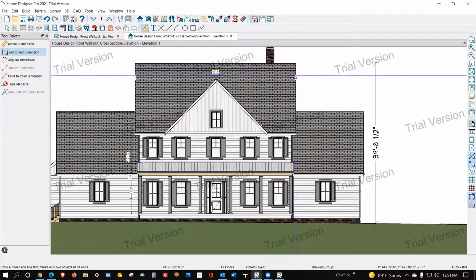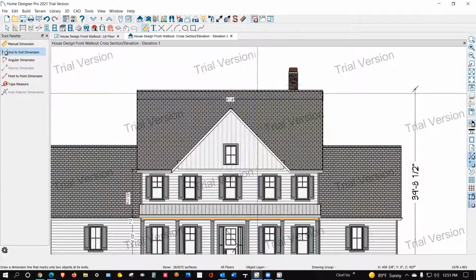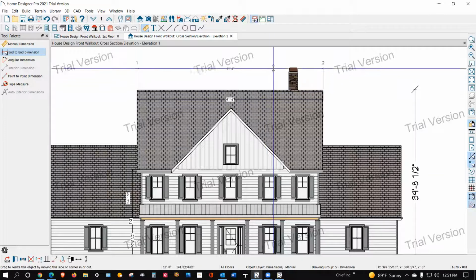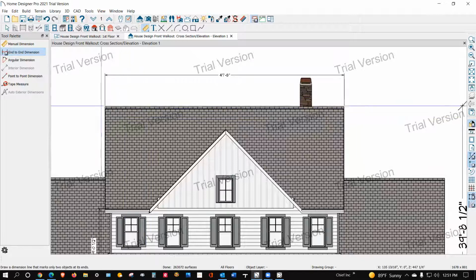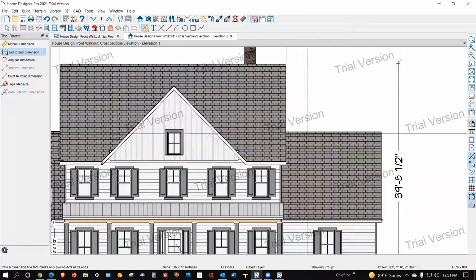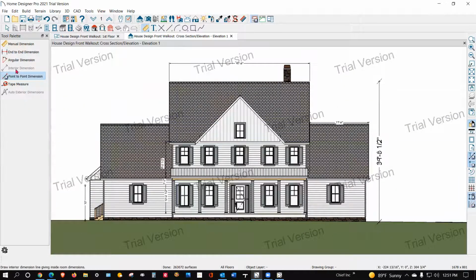Here, see if I can measure from here to here. I just don't know what's dimensional. You don't know until you try what dimensionable points the software is pre-programmed to follow. But now that from that edge to that edge, I got it. Let's try it from this edge to this edge. Yeah, see, it's not picking it up, so I'd have to go back to the other tool, which creates points, and you left click to create a point, and then release the mouse. Okay. Between this tool and this tool, in elevations, you can get it done.